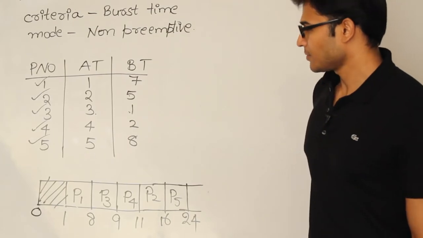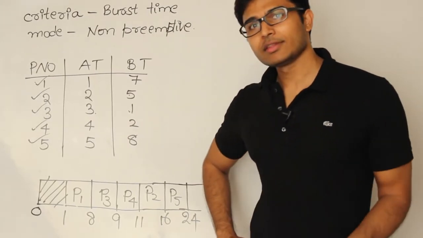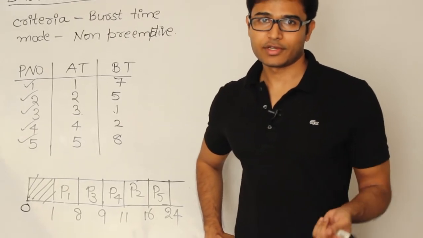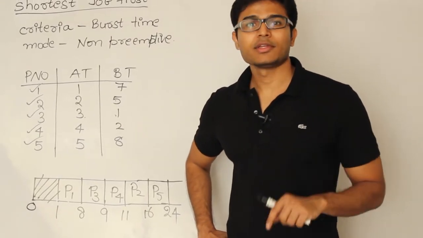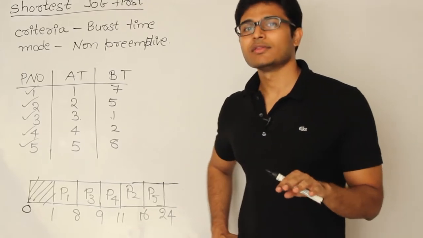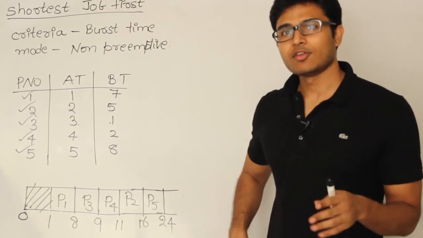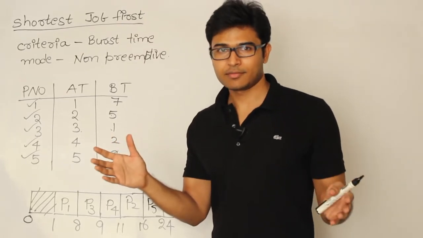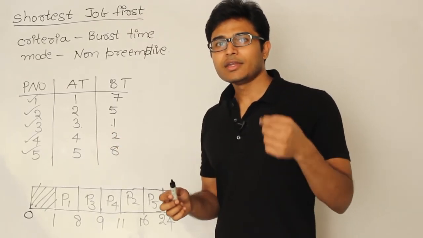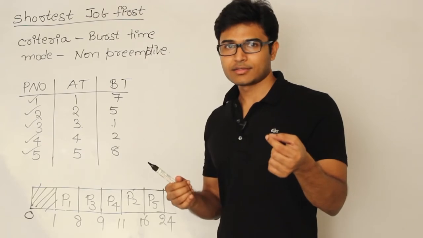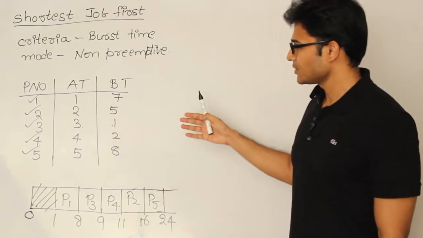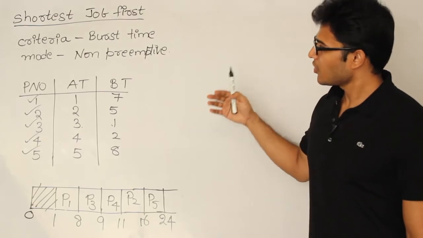So what happens is sometimes even shortest job first will also fall victim to the convoy effect. It is not mentioned in any of the textbooks, but I observed this. The reason is, if the longest process, which means the process with the largest burst time, arrives a bit earlier compared to all others, then obviously you are going for this one, right? Therefore shortest job first is also a victim of the convoy effect.